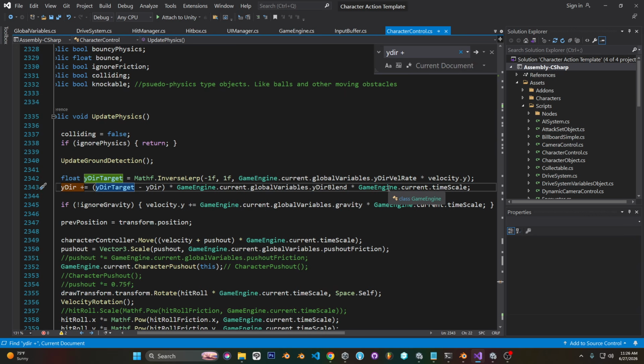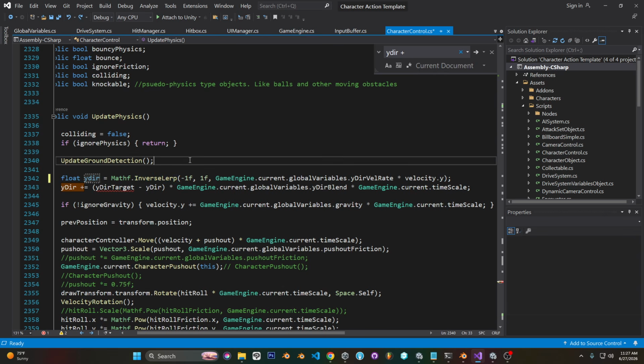Sometimes it matters. Like I mentioned, I end up not doing it. I keep this at 1, so this really doesn't matter. The main part is here, this could just be y direction equals, and it would be fine. I have it there in case I want to use it. So we're doing an inverse lerp. Inverse lerp is normally where you go between two values based on 0 to 1, right? So you provide a percentage. In here, inverse lerp gives you a percentage.